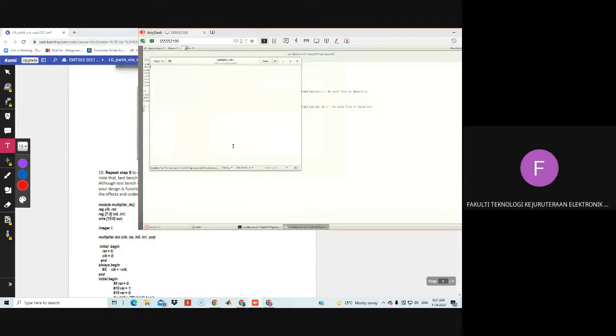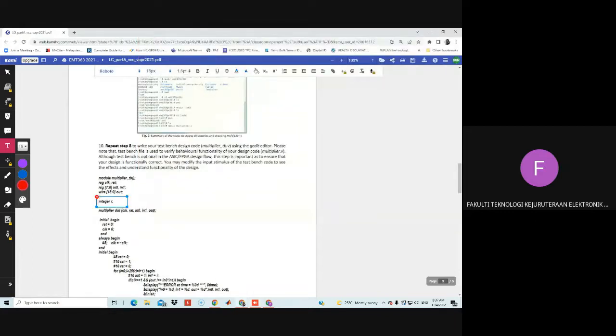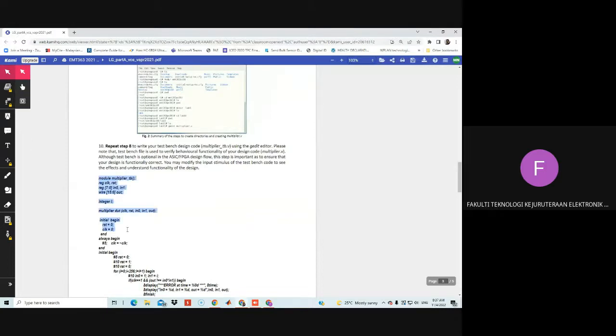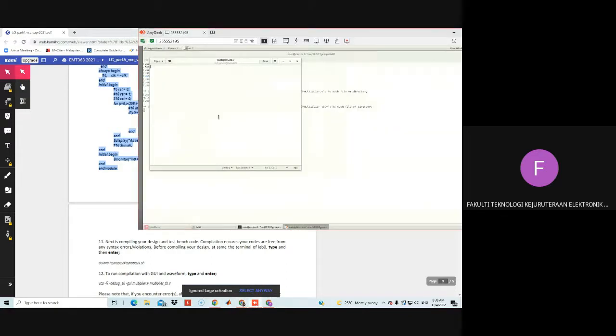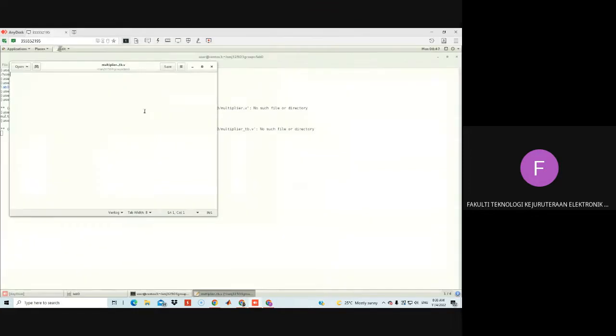Now it will give you the editor. And then what we do, okay, we select this code. Okay, make sure the code is correct, otherwise you will have problems. Okay, and then make it bigger to see it clearly.